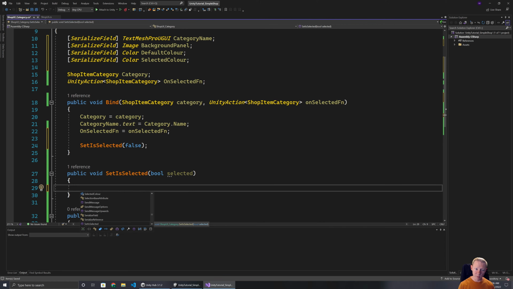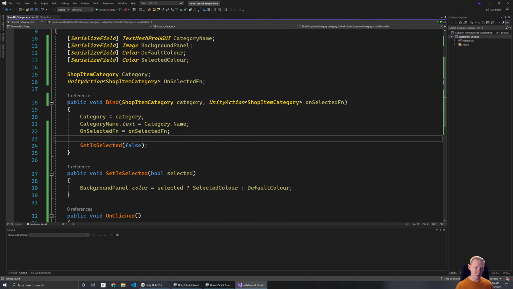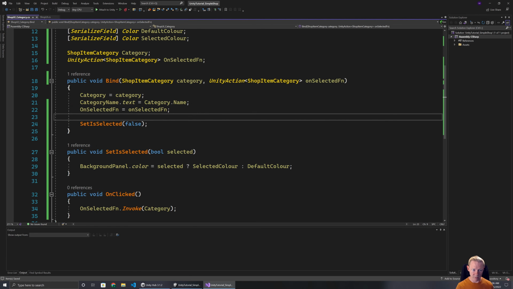And then what happens here is our background panel, the color gets changed. If we are selected, it uses the selected color, otherwise the default one. And we'll end up needing a very similar thing for the item as well.